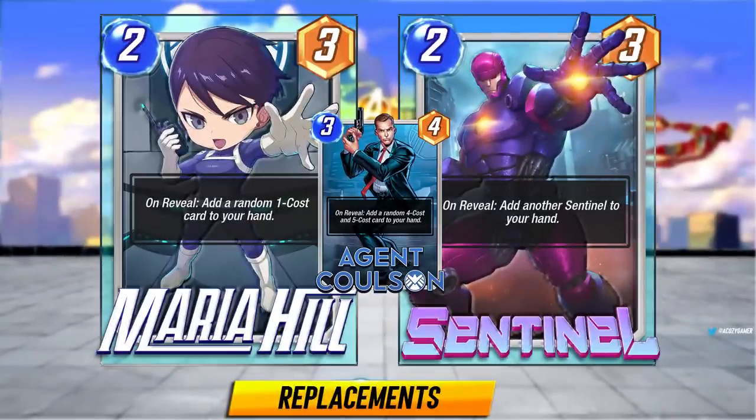But if you're missing a card or you want to see the different variations of cards that work, let's jump into replacement options. First of all, if you don't have Agent Coulson, he is somewhat the heartbeat of the deck and making each game different, but you can go ahead and do Maria Hill or Sentinel. They both also coincide and work with Devil Dinosaur and Quinjet, so you have that going for you.